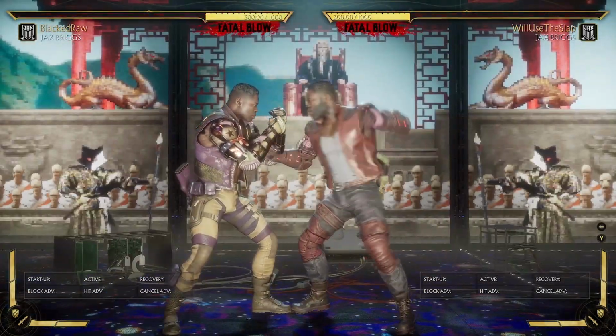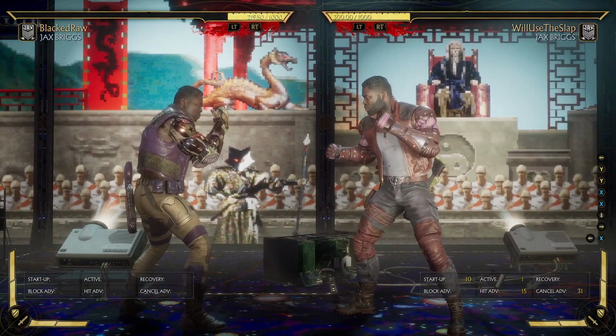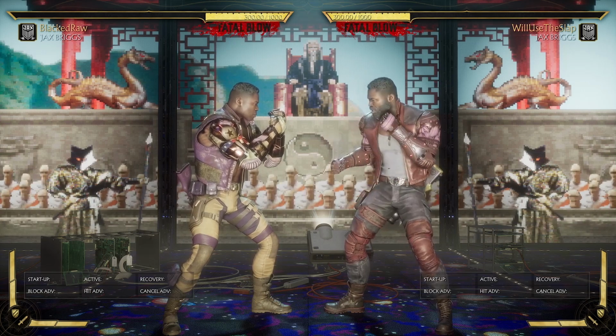Same thing for this one. 1, 2, 3, grab. Right? So after the 3rd hit, you grab, so that it comes out on the 4th. And the other one is after the 5th hit, you grab, so it comes out on the 6th hit, I guess you can say.